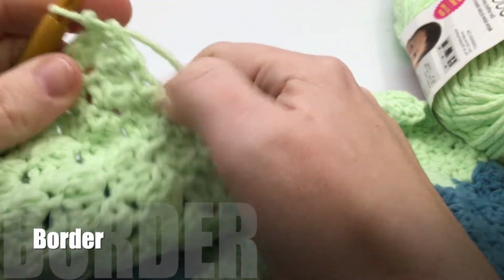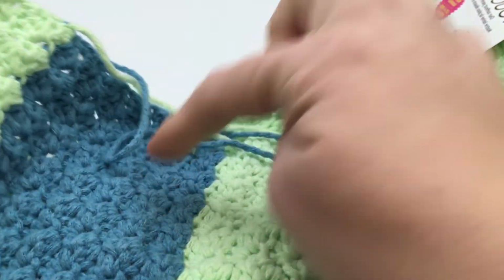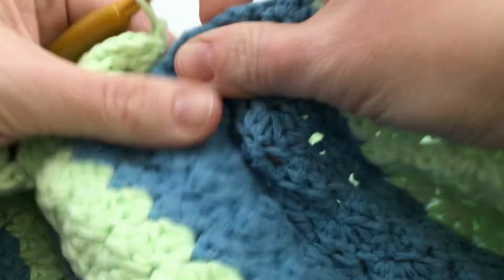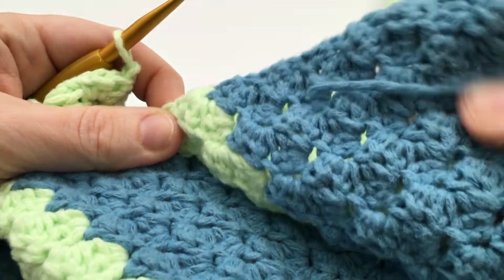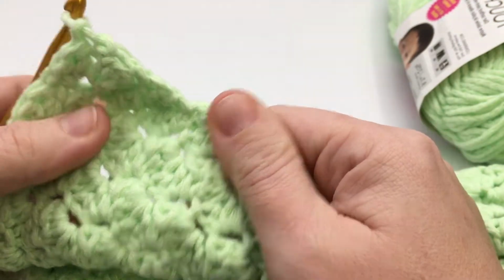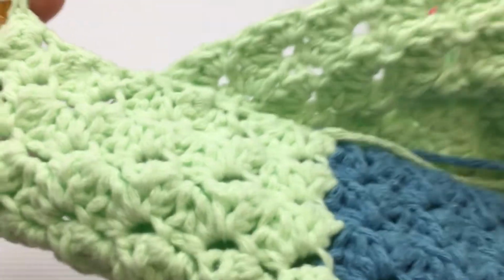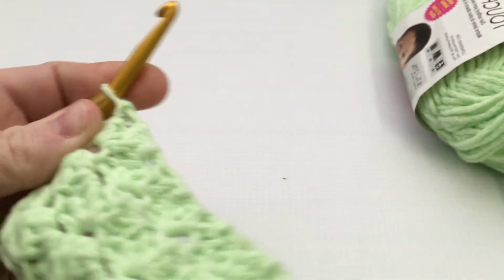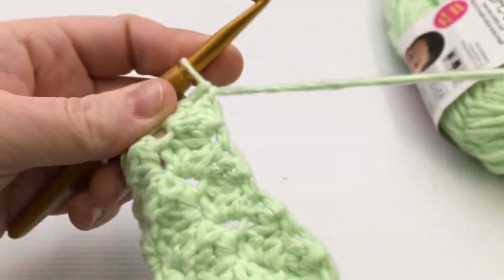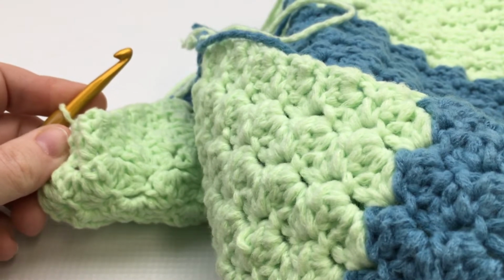So now here I am at the end of my last stripe. I've done 1, 2, 3, 4, 5, 6, 7, 8 stripes. And I liked the length of this as it was, so I ended up with my contrasting color. So now what we're going to do for the border, if my yarn will cooperate here. It's always hard when you get a much larger project in a small space, trying to show how to do it.